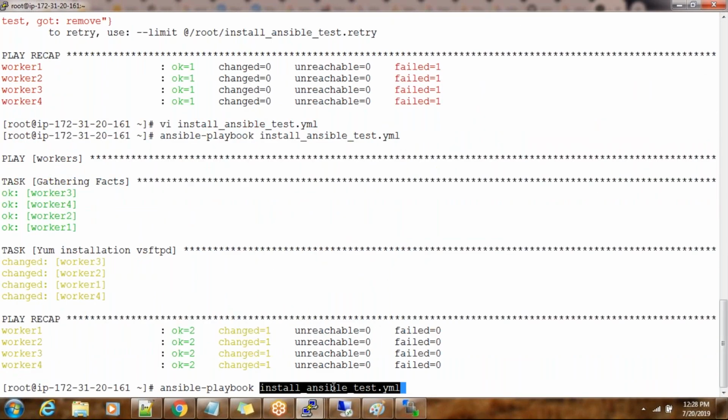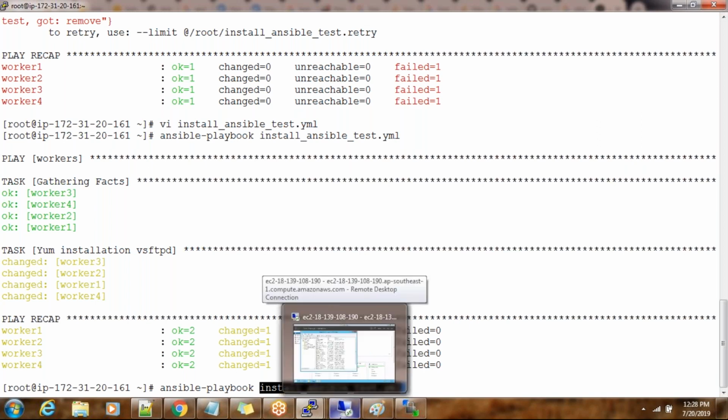Initially, you need a lot of practice to write this file because the syntax is very important. Like I said, you should not type a tab. You need to use spaces, and the alignment should be uniform. There are a lot of things you need to learn on this, but it requires a lot of practice. With practice, you can write all those things and do them quickly.